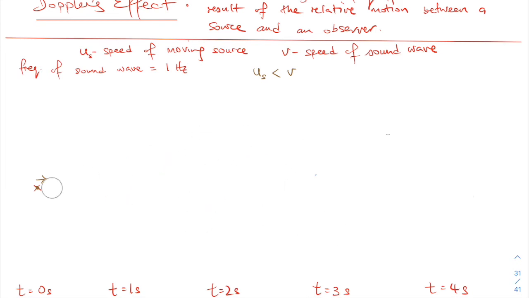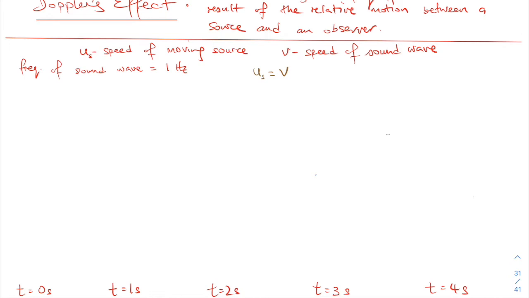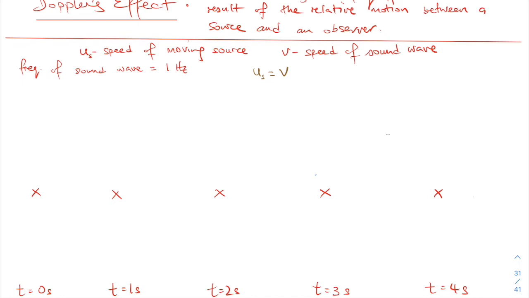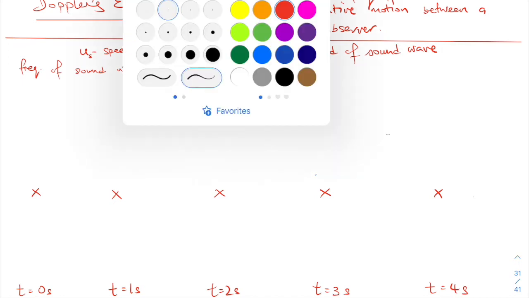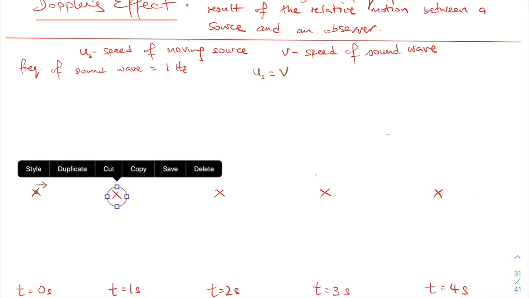where the speed of the source is equal to the speed of that sound wave. So again, I have my crosses. So how would my new diagram look like? So the first, again, moving source at time t equals 0 is here, and it starts to move to the right at time t equals 1. As it gives off the first wave, the wavefront would look like that.